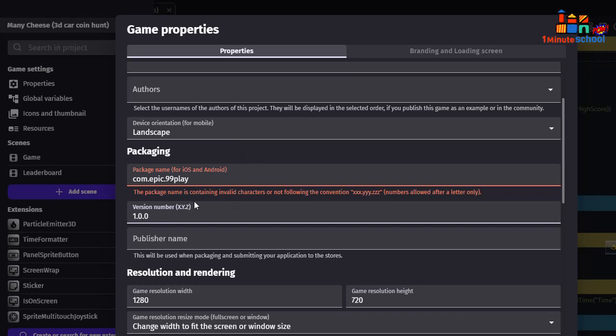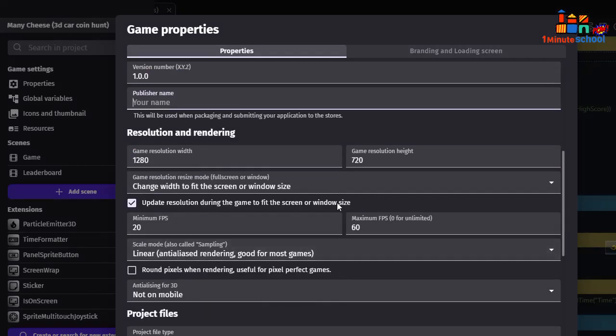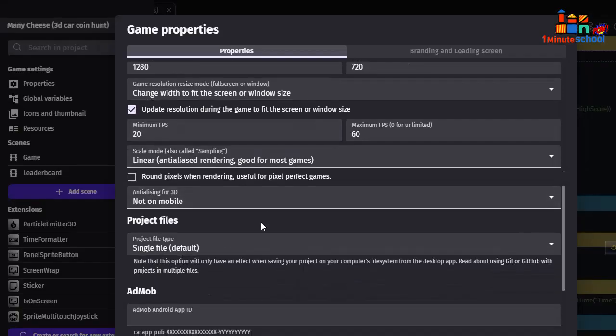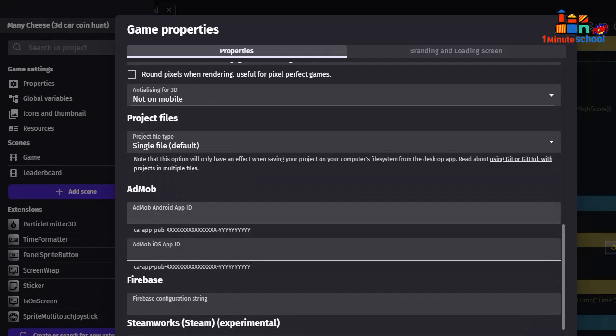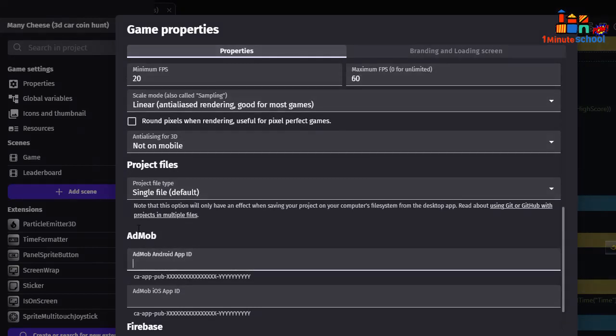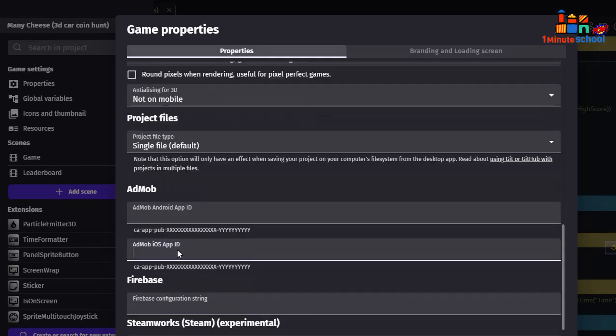You can change it as you want, and then we can update our build versions here. Here is the game resolution, and if your project has Firebase, we can copy and paste our Firebase here, Firebase notification. Here is the Firebase option. And if you have your ads ID such as AdMob, we can copy and paste the AdMob app ID here, and here is the ads network ID.